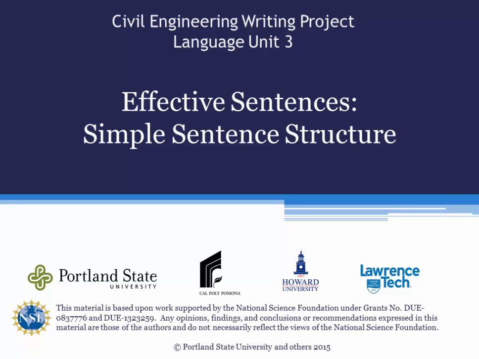Welcome to the Civil Engineering Writing Project, Language Unit 3. This is the first of 2 units about effective sentence structure for writing in civil engineering. In this unit, we explain the use of simple sentence structure to make your ideas clear and easy for readers to understand. We'll also show you 4 specific techniques for revising sentences to make them simpler and more effective.